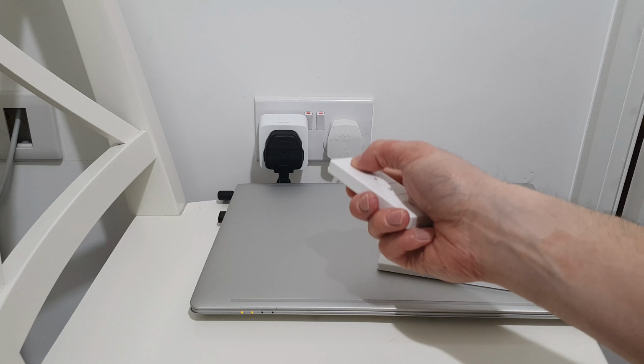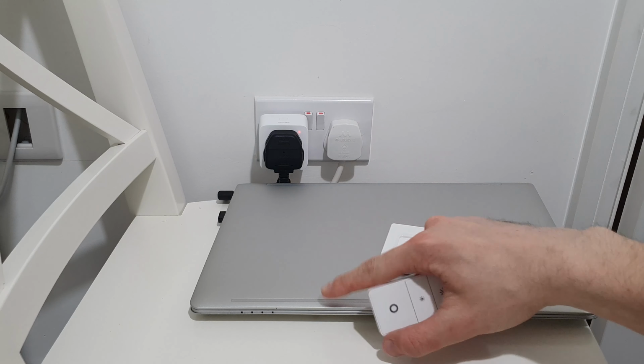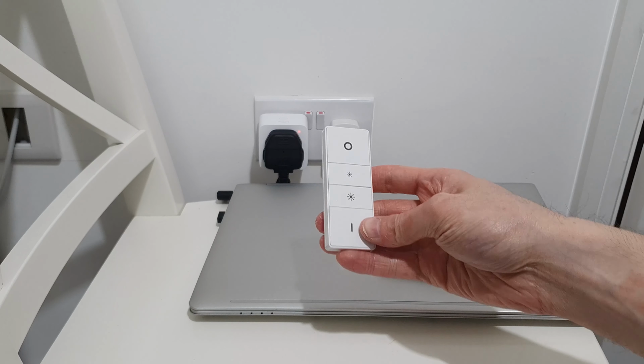Fourthly, the diverse Philips Hue lineup means that you can do random stuff with it. To be more precise, you could use a Philips Hue motion sensor to activate outdoor lights, or even a smart plug. Or you can use a Hue dimmer switch as a physical remote for a smart plug or bulb or a light strip. It all just works really efficiently and seamlessly together, but the alternatives are a little bit clunky, such as you need to go out and buy products from multiple companies and then control them in Alexa or the Google Home apps, which is a bit disjointed at times.